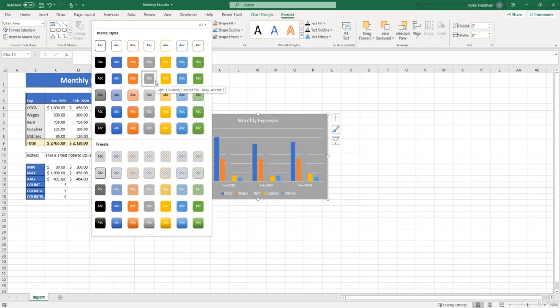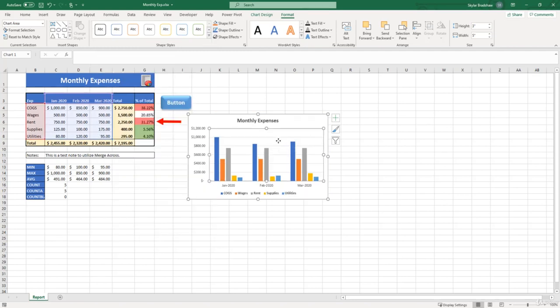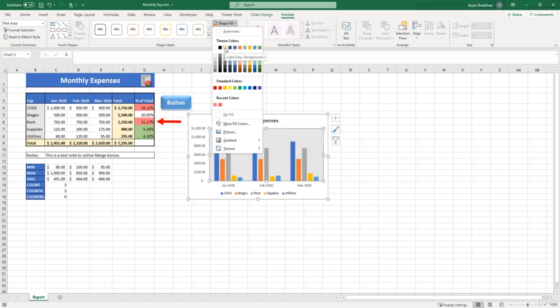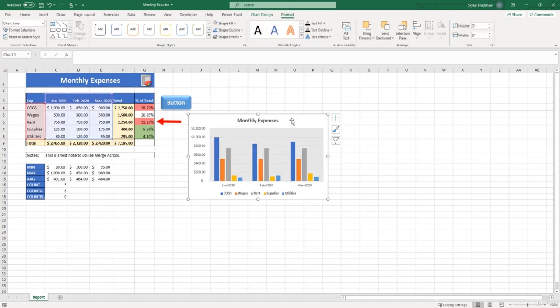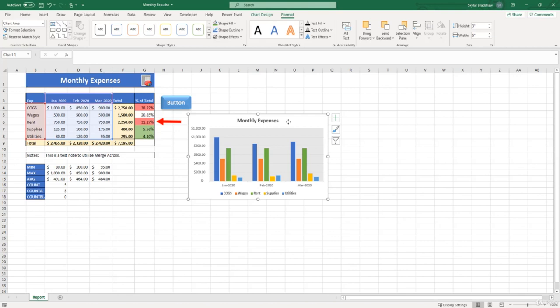I just want to change the background color of where the data bars are. So I'm going to select the background where the data bars are, and then come back up to our shape fill, and then maybe apply a little gray tone to it. That's looking good. But we can also change the color of one of our data bars. For example, this gray bar kind of clashes with the gray background that we just placed. So all we have to do is select on one of the gray bars, and you can see that it will select each series. And then we can go back up to shape fill, and then maybe choose a green color, so it really stands out a lot more.